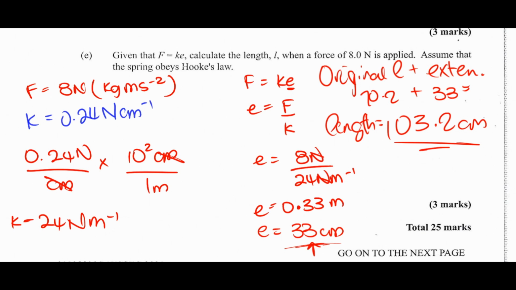So basically, if the limit of proportionality isn't passed, or the elastic limit. The elastic limit is the point at which once you stretch the spring, it won't go back to its original length. And the limit of proportionality is the point on your graph where it stops obeying Hooke's law, so basically where you start to see a curve. And the breaking point of the spring is where your graph actually stops. So I believe that was the last question, and just like that, you can get 25 marks, right?